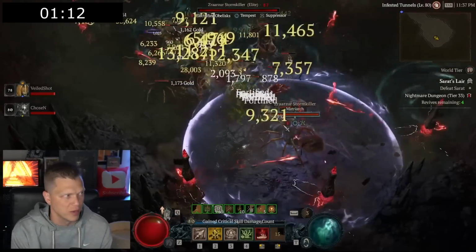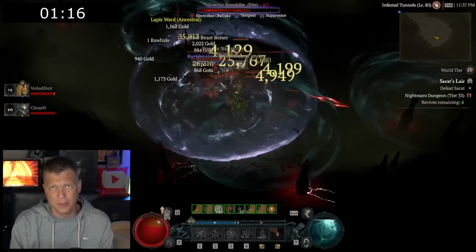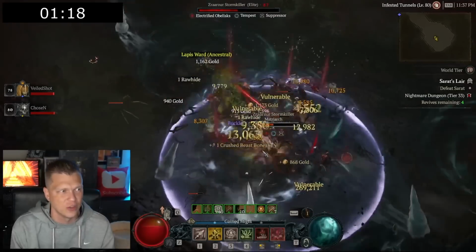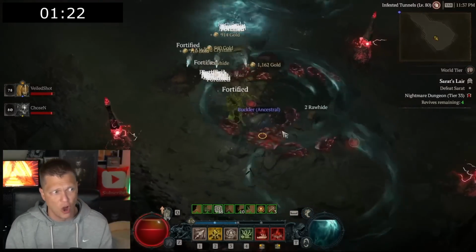Okay, so first of all, what you're seeing on the screen is clearing Sarat's Lair in a duo here with my good friend Veiled Shot, who is also a content creator for Diablo 4. We meet up at night and we do some grinding together, trying to find some efficient methods and testing a bunch of different areas and all that type of stuff.